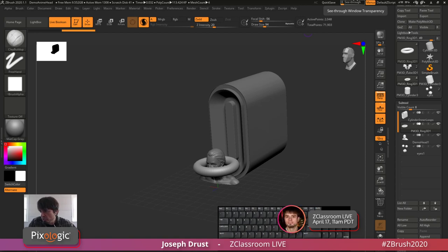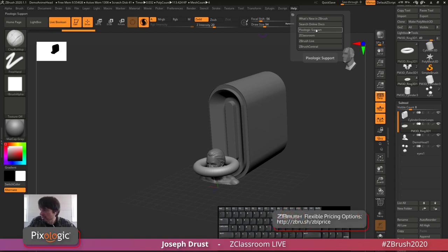Dorish, I'm not sure, that shouldn't be happening. If it's still happening, you have a repeatable option. Can you send a ticket to the support site? So just Pixologic support, click on that and send that file if it's repeatable. It shouldn't be kicking anything out of the folders. Yes, you can use Sculptors Pro with live booleans.